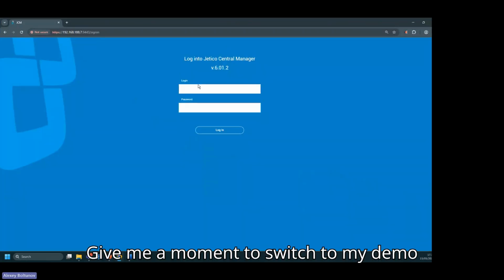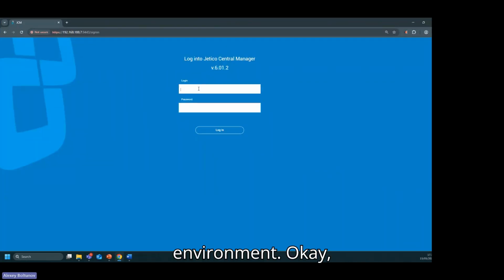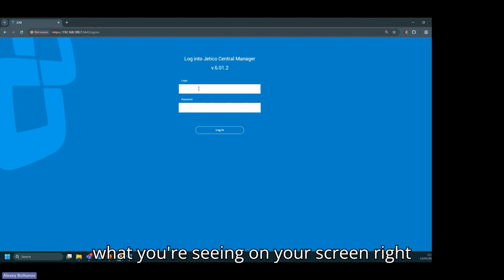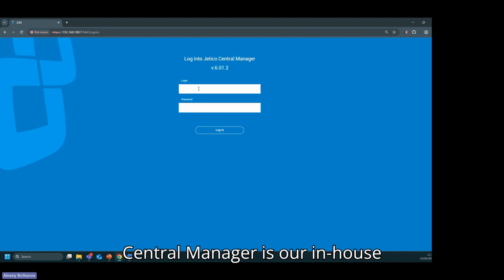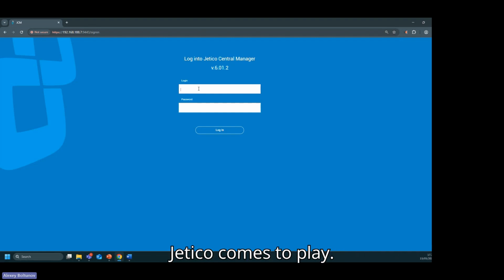Give me a moment to switch to my demo environment. Okay, what you're seeing on your screen right now is Jetico Central Manager. Jetico Central Manager is our in-house solution for managing BCWipe across multiple endpoints in your organization. And now something that I brought up earlier about the security first approach within Jetico comes to play.